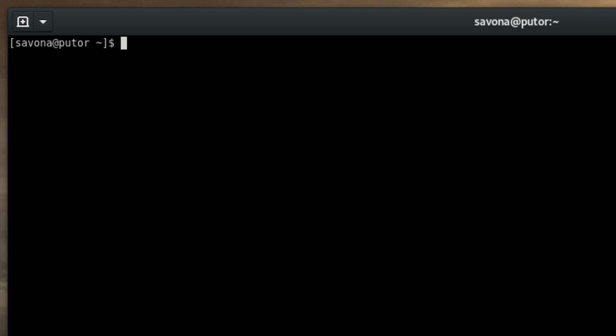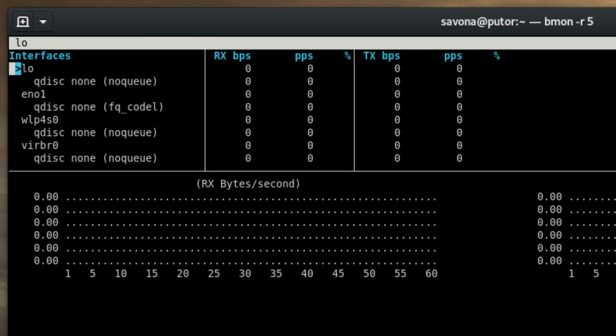The default update, or read, interval is 1 second. You can change this to whatever you desire. Simply pass the -r switch followed by the desired interval in seconds. In this example, we are using a 5-second read interval. Now the information will only be updated every 5 seconds. You can use decimal representations for half intervals or intervals less than a second. For example, use 0.5 to update the interface every half second.